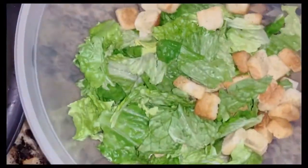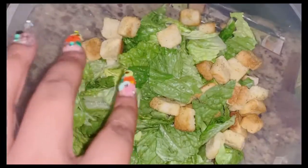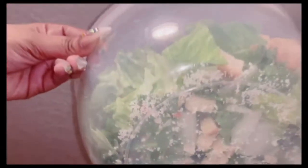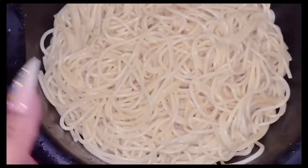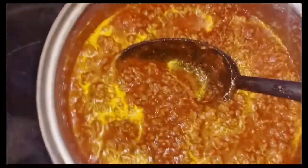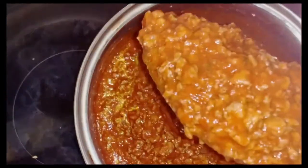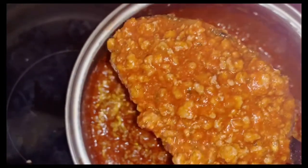All right, y'all, so this is my salad. Not too much, not too little. I have cheese and stuff, but everything kind of went to the bottom of the bowl, as y'all can see. And I got my perfect noodles, baby. And I got my sauce. My sauce, it's so perfect, guys.